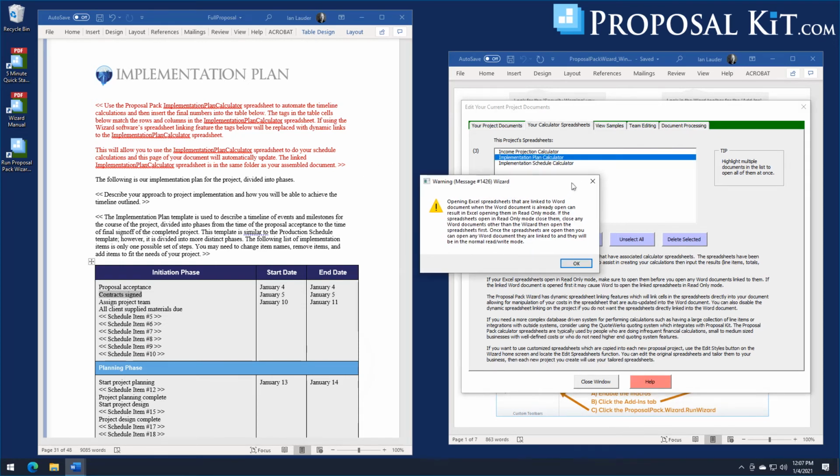If you are going to edit the spreadsheets and the Word document while they're both open at the same time, you need to open the spreadsheets first and then open the Word document. Otherwise, if you do it in the reverse order, this is just the way Microsoft Office works, the spreadsheet will be in read-only mode.